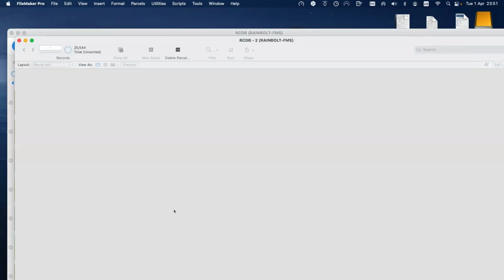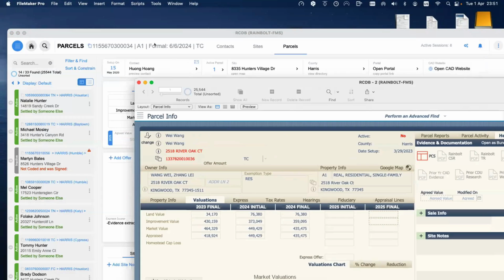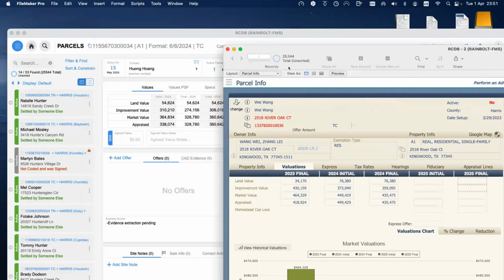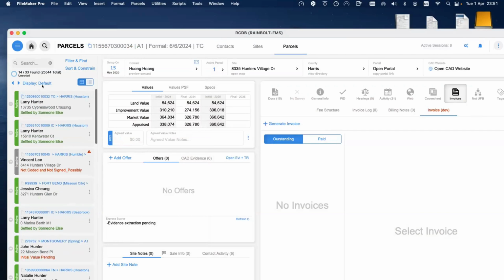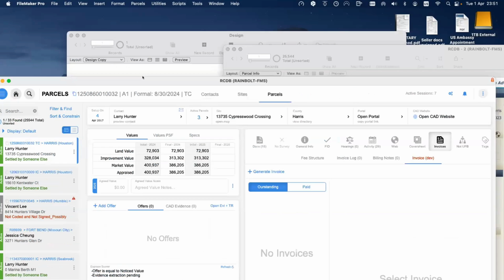So that was the first layout, very slow to open. This is it. See, the same info, right? The same info. So if I go to the same one, I think it should be this one, the first.